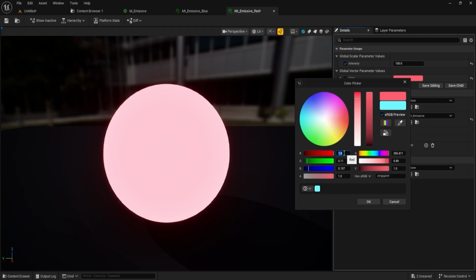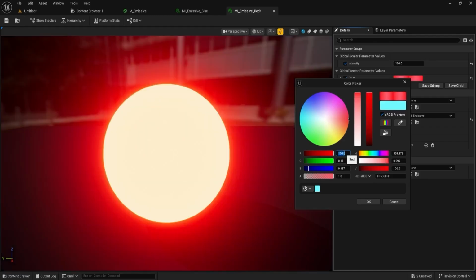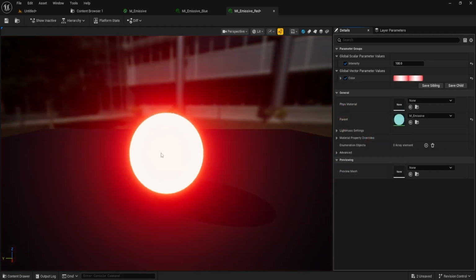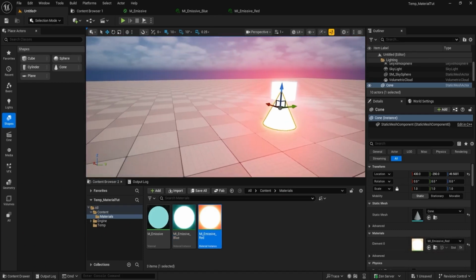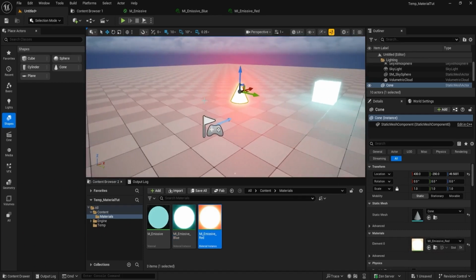For example, I want this material to be red, so I'm going to write 100 in the red color and decrease the value of the other parameters a little bit. As you can see, now this color is red dominated, and it will affect the emissiveness of this material as well. I'm going to set this red color to this font, and as you can see, now this is how it looks for the font.